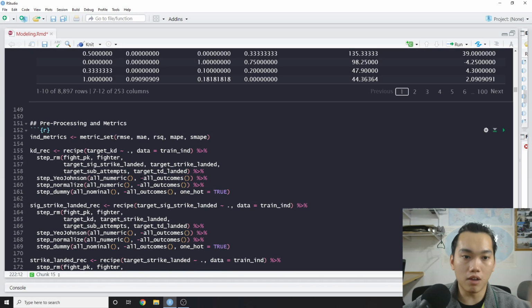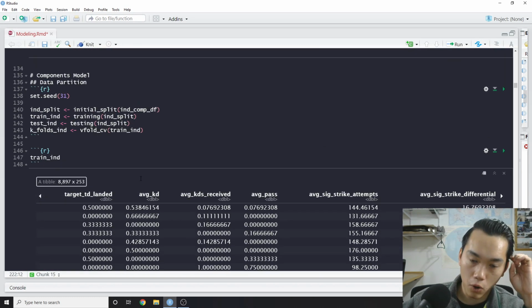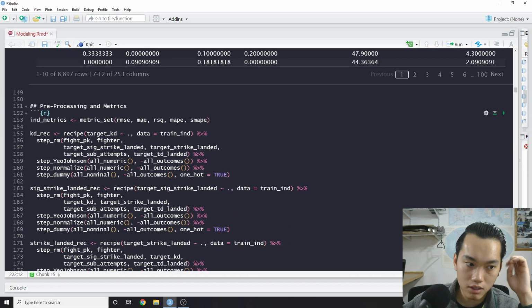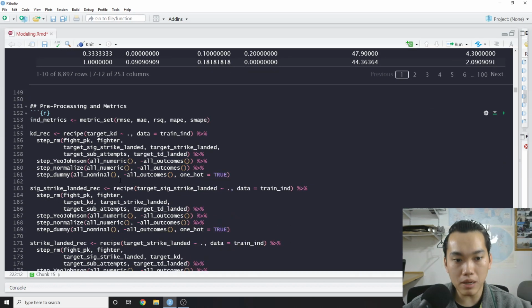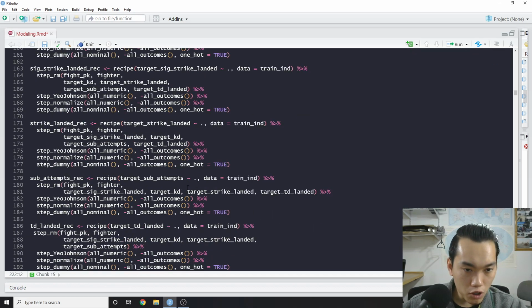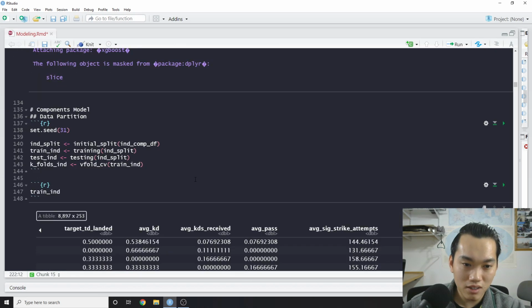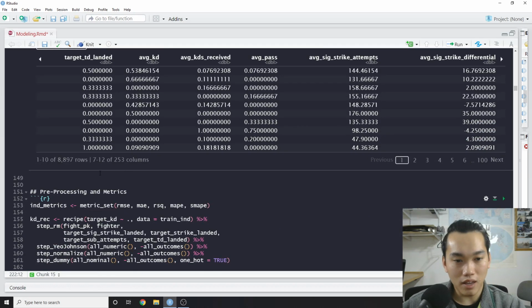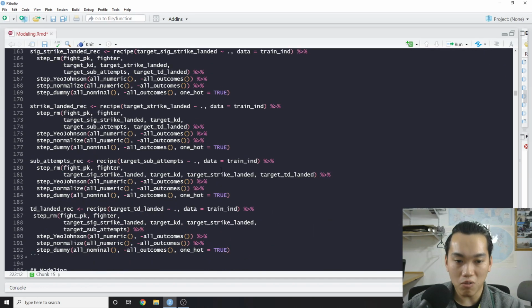Which I think, if you actually look at it, is pretty straightforward. I think it makes a lot of sense. Because we're basically trying to output each individual fighter's components, use that to predict a fighter's and an opponent's strikes and knockdowns, calculate the differentials, and throw them into the outcome model to basically be the judge and say, okay, we see that this fighter outstruck this fighter, so we're going to say that fighter won.